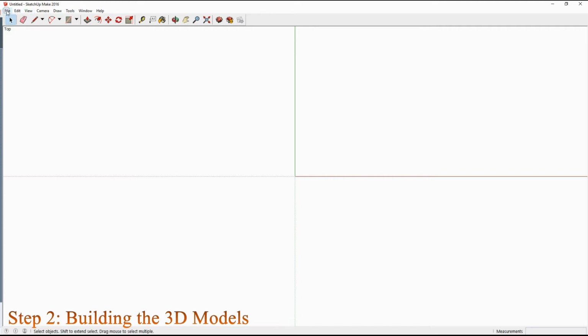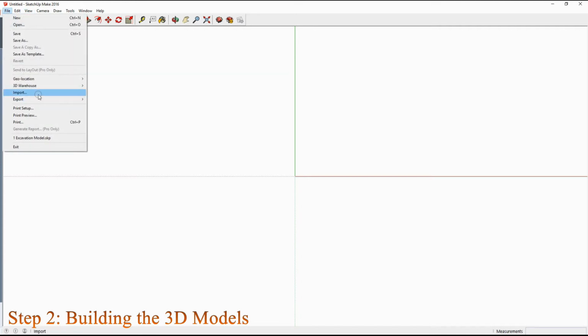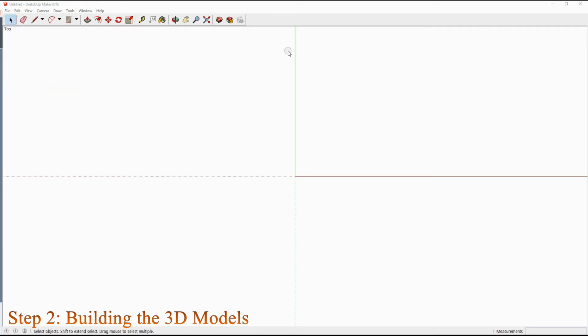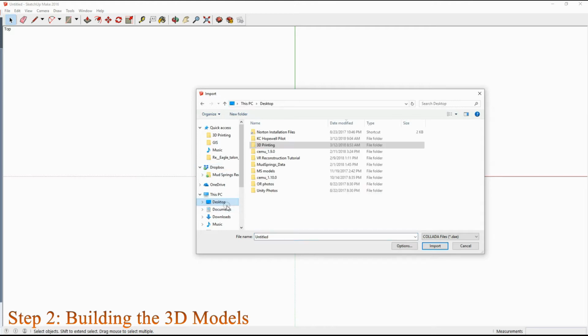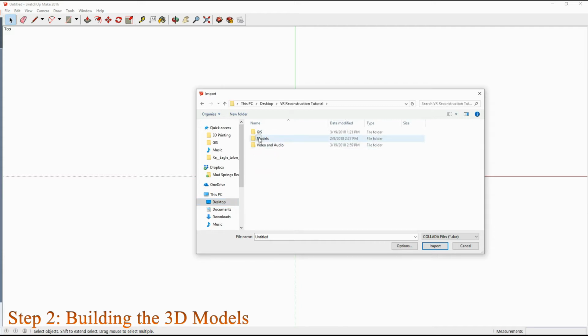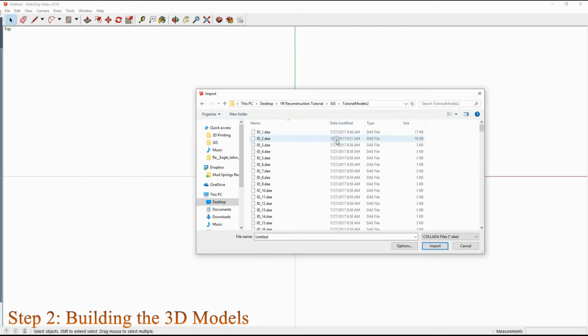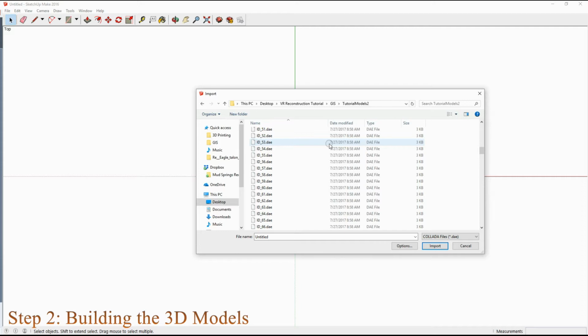So in SketchUp Make, you want to start importing those DAE files that you created last time. If you remember correctly, we saved them in tutorial models too, and here they all are.